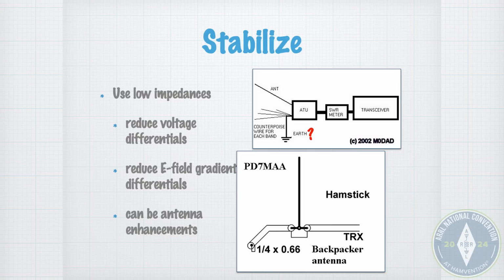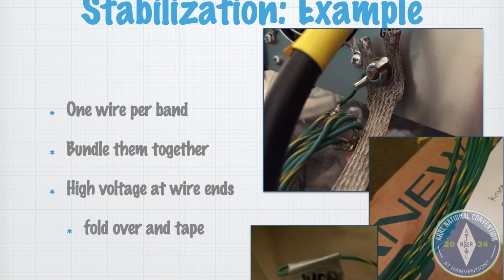But if there's any extra voltage moving around, say on the chassis of your amplifier or something like that, this will stabilize them quite a bit within that field. But you have to be very careful about the ends. If you've ever had the end of an antenna near something, it can arc over. There's very high voltage on that end. So we have high current in the middle and higher voltage at the end.